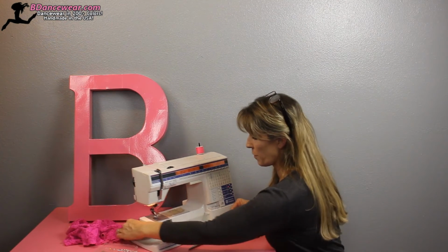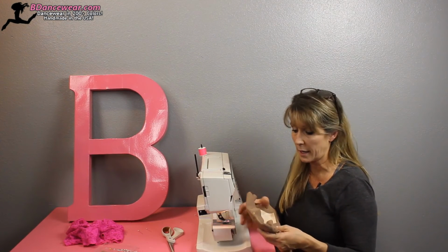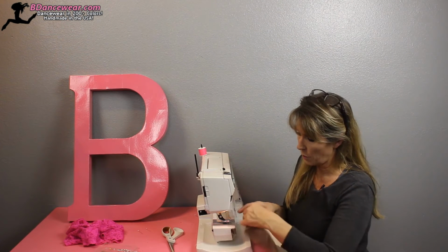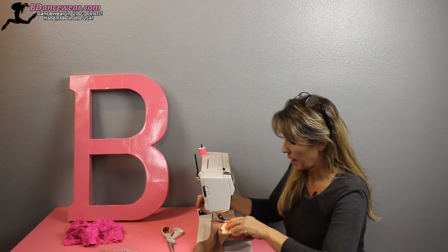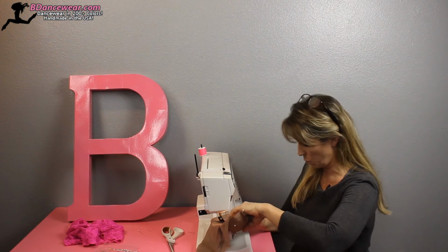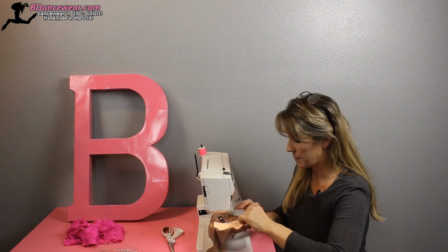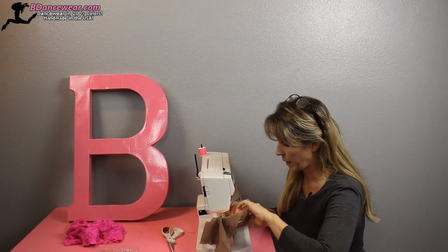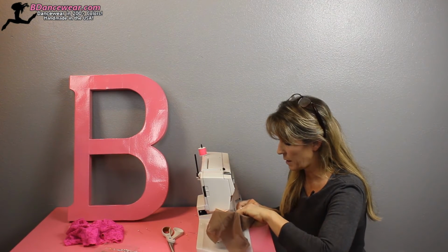So let's go ahead and pull over our sewing machine. Now remember, nobody sees this, so don't worry about it if your zigzag is not exactly even or whatever. I'm going to use a pink thread so you can really see this. I'm going to take this first pin out, and I'm going to go along that very edge of this with a nice wide zigzag, and then pull out pins as I'm going. And just swing it around. Try and keep it even, but if you can't, you know what? It doesn't matter. Nobody's going to know.